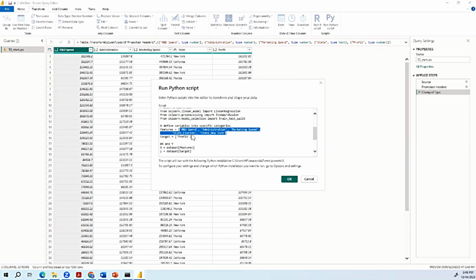Okay. If it is California, 0 will appear for both of the columns. And if it is New York, here it will be 0. And here in this column, it will be 1, like that. After making the data set, I will show you. It will be in the form of a Boolean form. Okay. And our target variable is this profit.